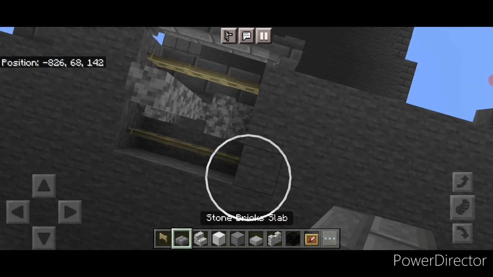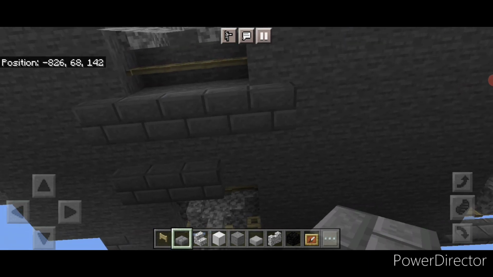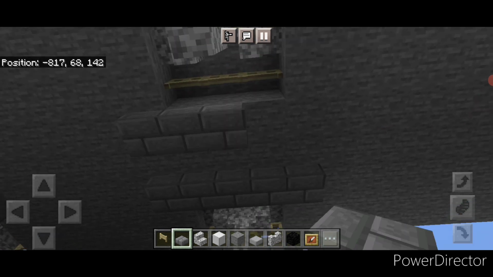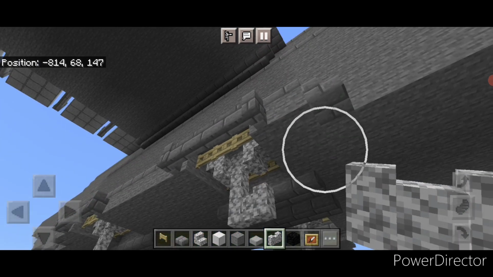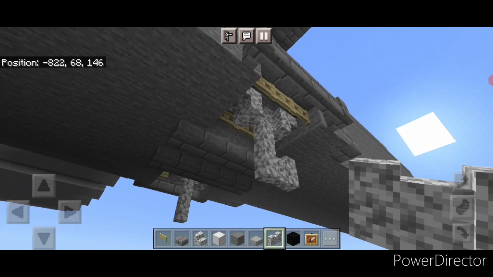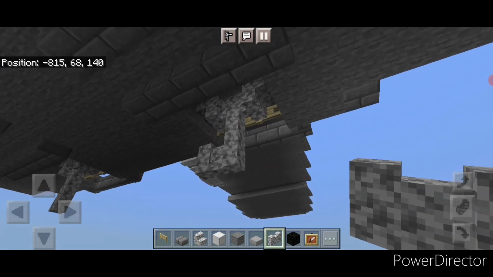Then take stone brick slabs, and we're going to put a row of 5 here and a row of 5 right here. And same thing up here, so 5 here and 5 here. Then we're going to take diorite walls on the bottom of these, and on all 4 of them, on bottom, we're going to come forward on the front by 1, and backwards on the back by 1. So 1 here, and then 1 on the back. So it looks like that, and we're going to do the same thing to all 4 of these.